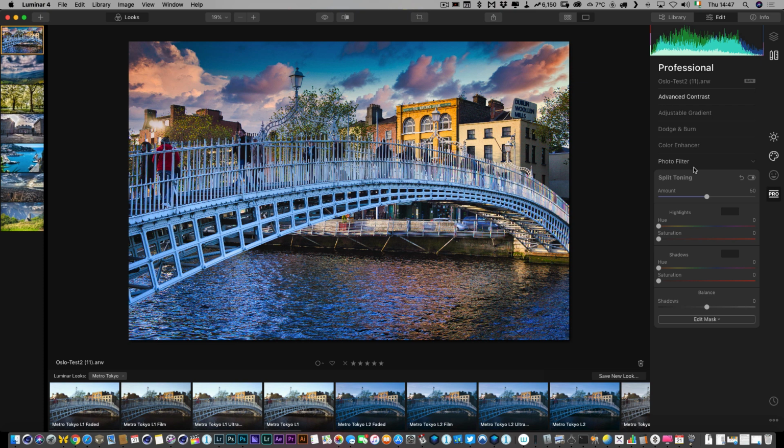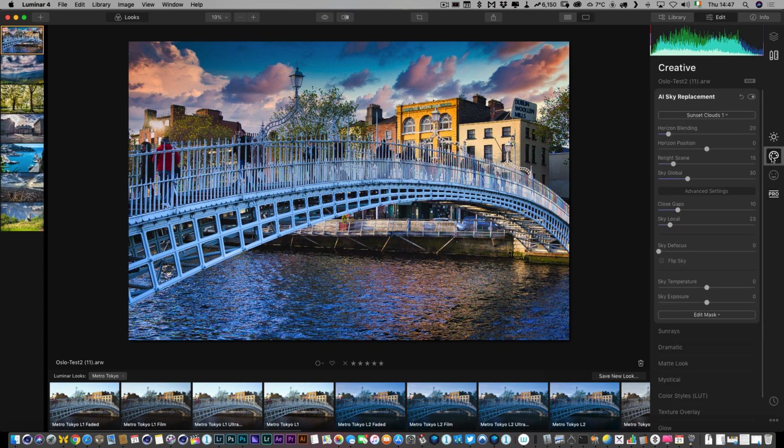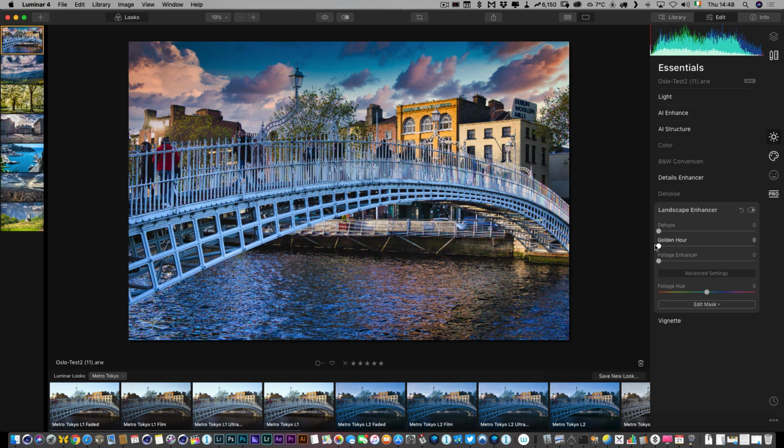So a few things have moved around if you've come from Luminar 3, but if not, you can see how quickly you can make your image adjustments without having to do any kind of complex masking or anything like that, and you can get a fairly good image fairly quickly. So I'm actually going to turn that off because that's ruining the image. So that is pretty much it. That's how you edit an image from start to finish in Luminar, using mostly the AI tools.